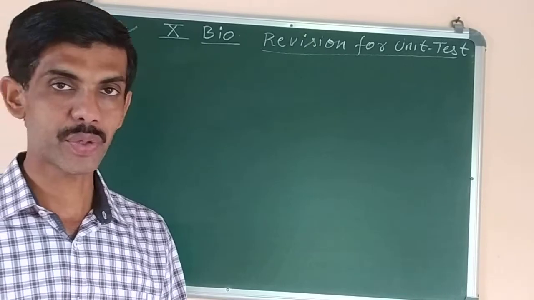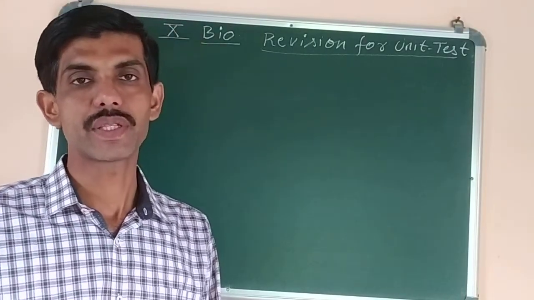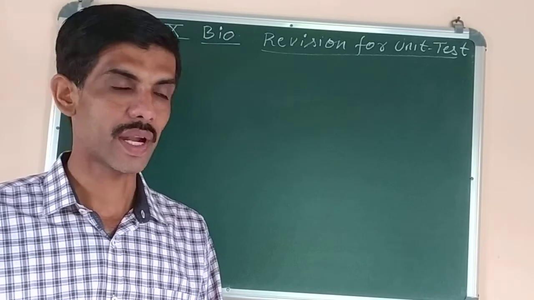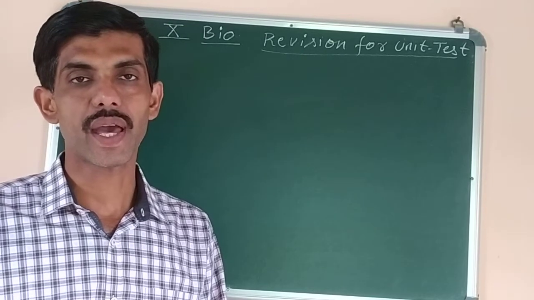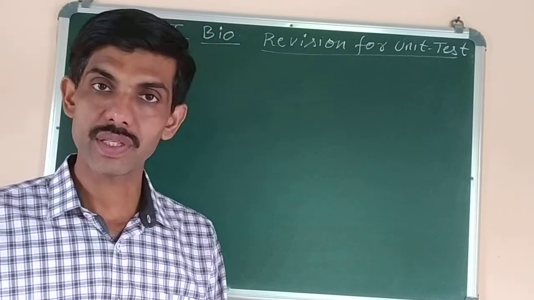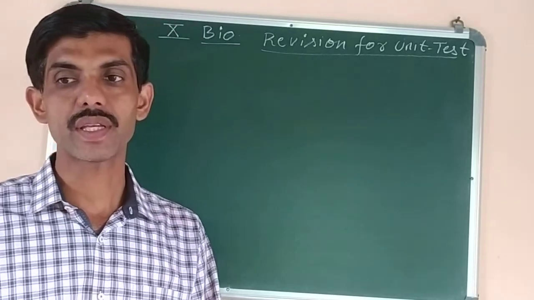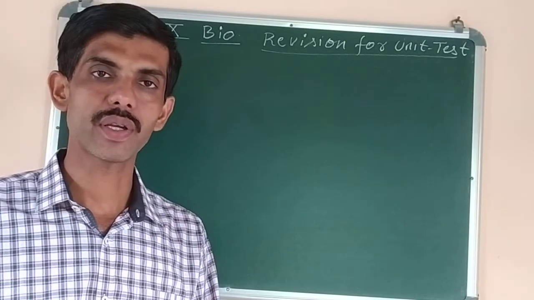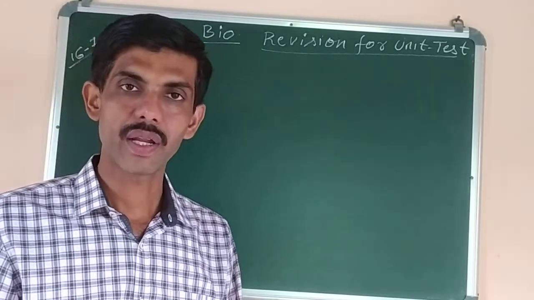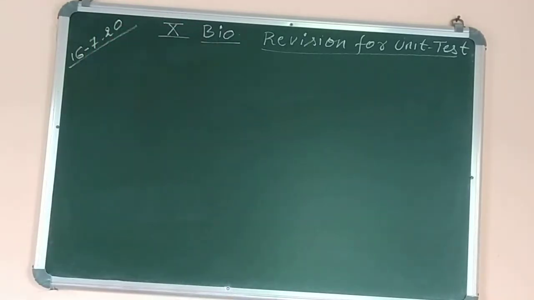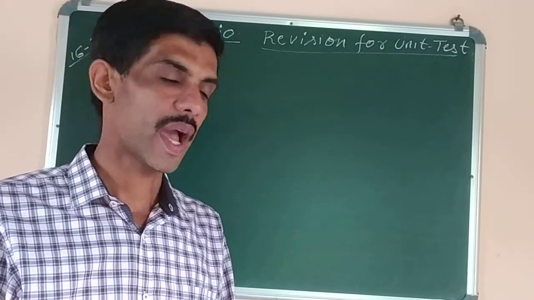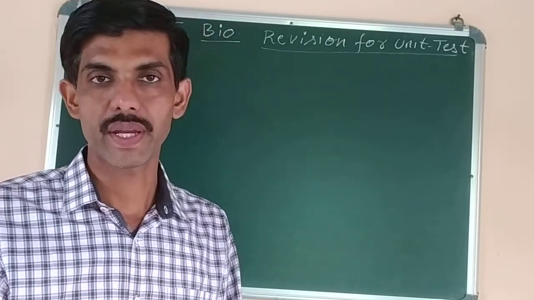First I will say about chapter 2. What is genetics? The branch of biology which deals with the study of heredity and variations. Heredity means transfer of genetic characters from parents to their offsprings. So what is variations? Variations is differences among the individuals of a species, like brothers and sisters belonging to the same parent, they are different from each other. That is, variations is shown even among the members of a family, members of a species also, and that is due to the genes which are present in them.